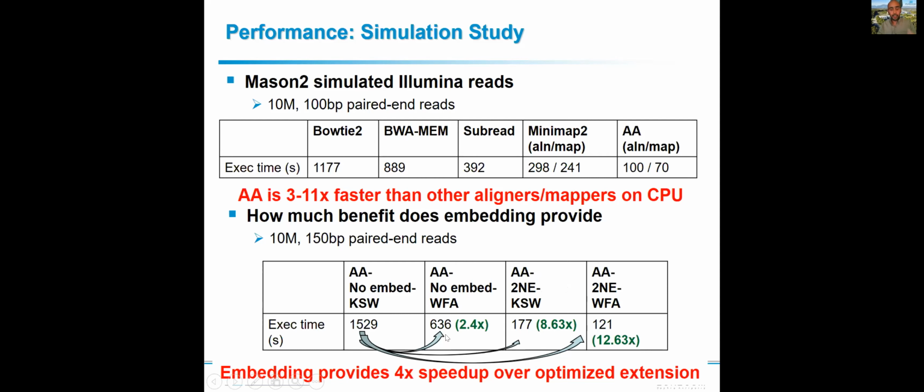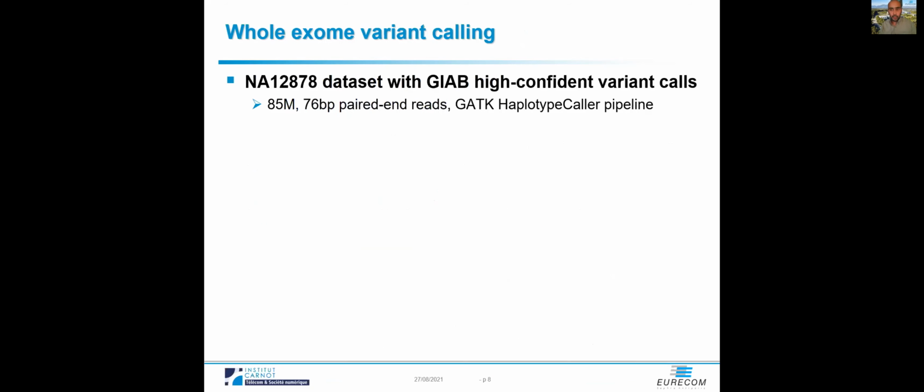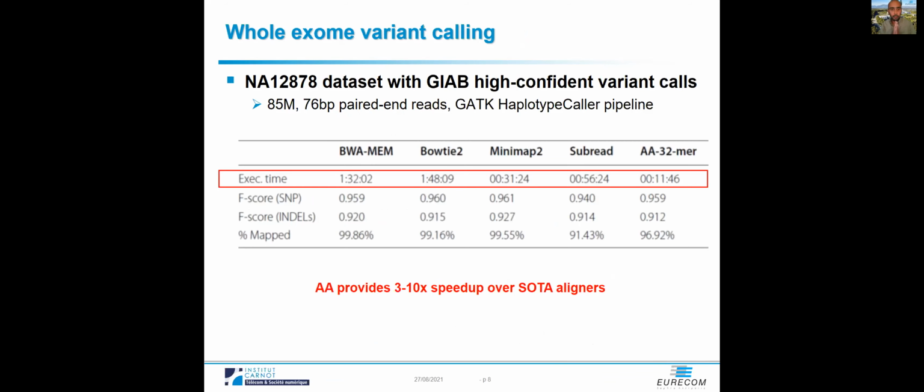So this is great that you get by using an optimized extension algorithm, but adding embedding with KSW gives you an 8.3x improvement. So embedding makes a huge difference, even if you are actually using an optimized extension. The key takeaway here is that filtration is important, even if you have optimized extension, and embedding can provide very good filtration. Before I conclude, I just want to share a very quick result from a variant calling experiment that we did, and then I'll just wrap up.